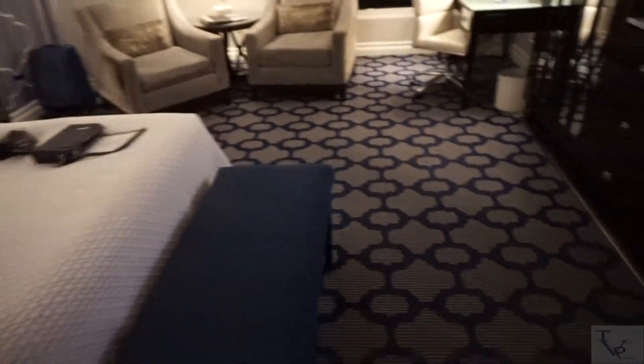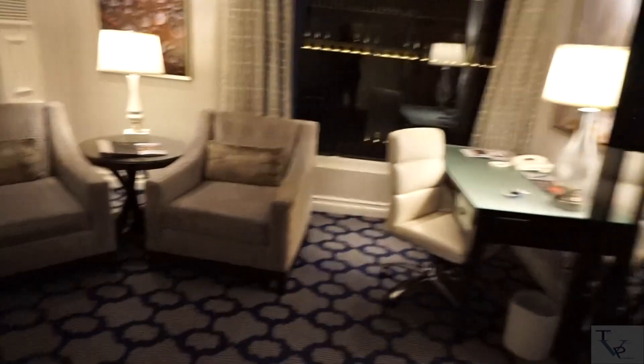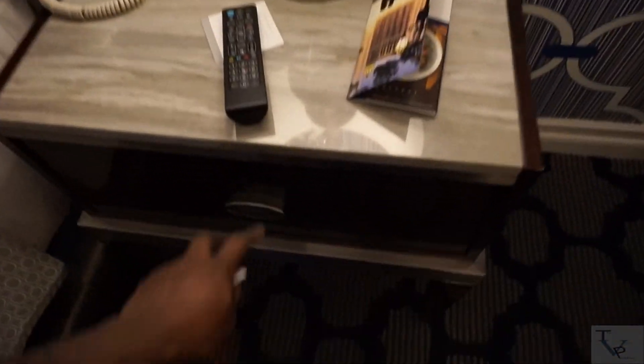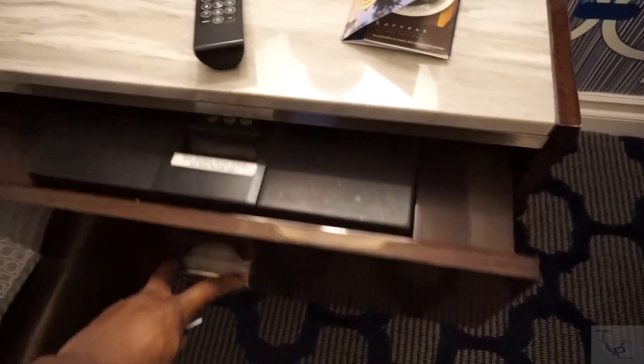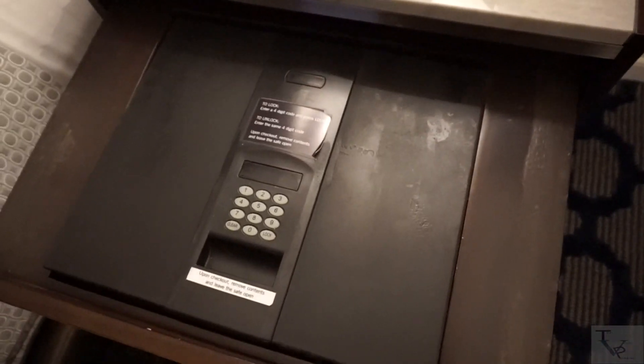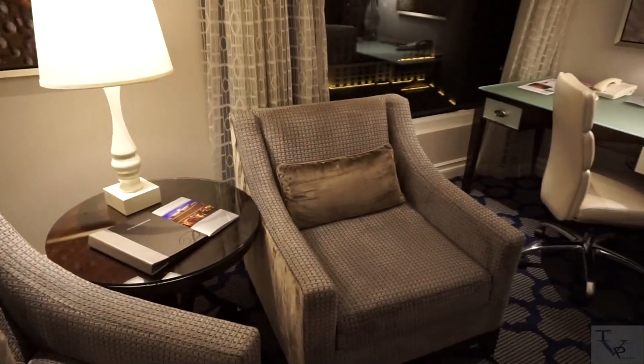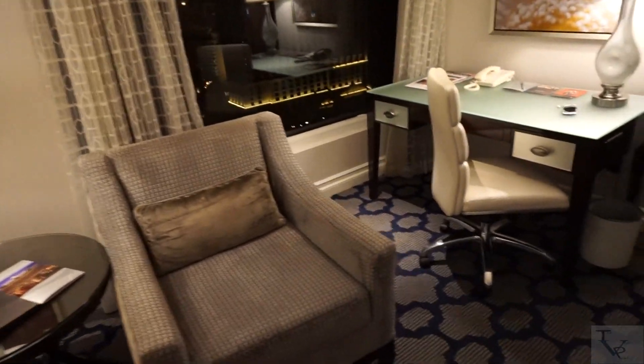Here's the footer for the bed, and on this side there's another lamp, but you've also got an actual bedside safe — so if you want to lock things up right by the bed instead of in the closet, that's an option. There are also a couple of chairs if you want to lounge and not be on the bed.